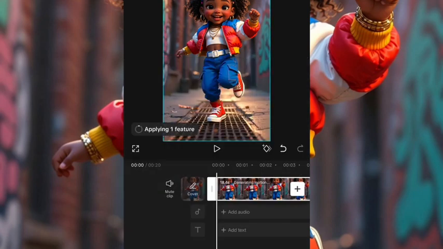Now, when you click on generate, you give it some minutes and it's going to start generating. As you can see, generating motion. So everything on that video is going to be put on this image and you guys are going to see the results. Let's just give it some minutes and it's going to get it done.